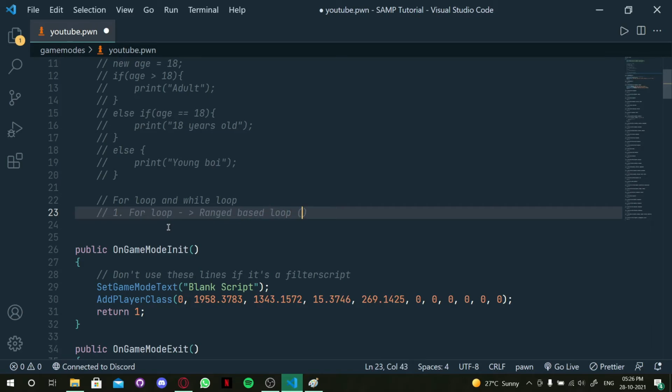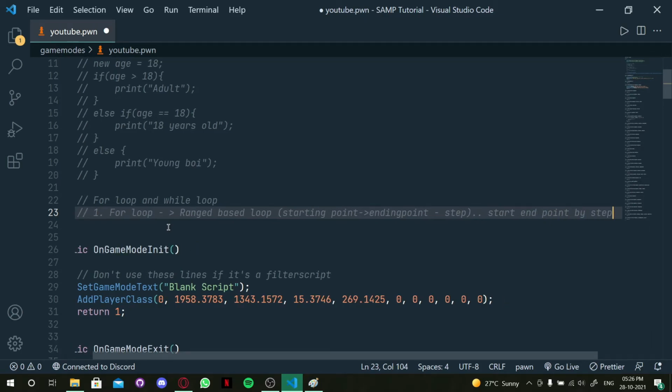We give a starting point, we give it an ending point, and we give it a step. So it will start and it will run till it has reached the end point, by the number of steps which we have given.